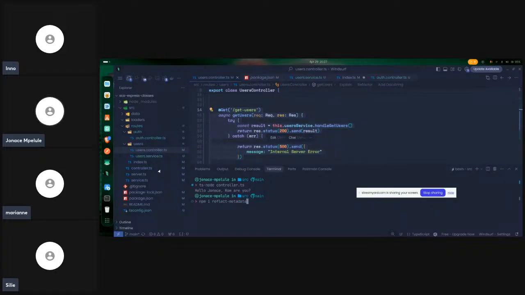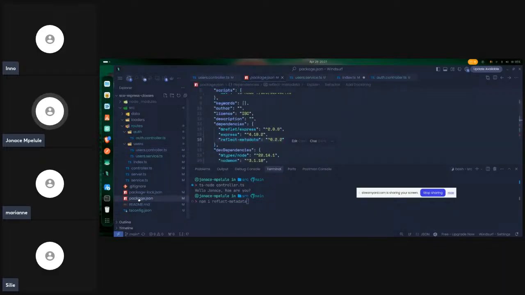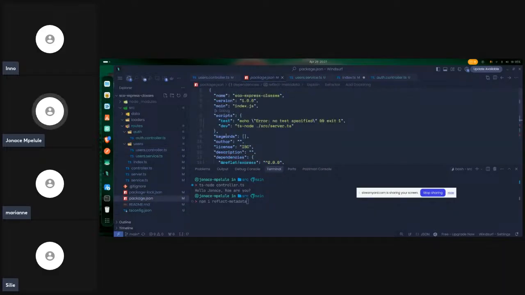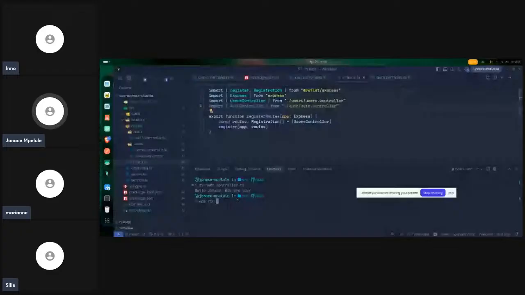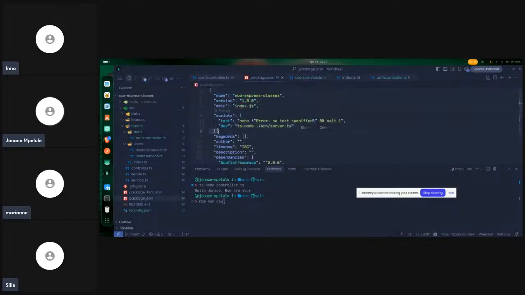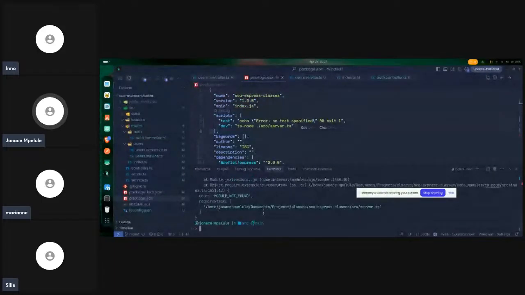So let's also look at package.json here. I'm pretty sure that you've done your research, but then we have scripts. So instead of me writing this every time, I have a script, and this is the command. What you do is say npm run dev. So it's running this command here.